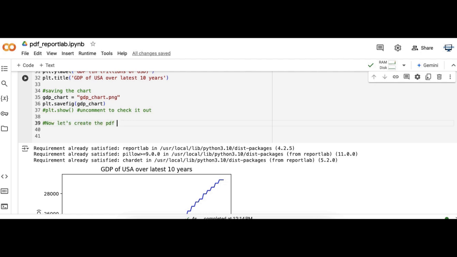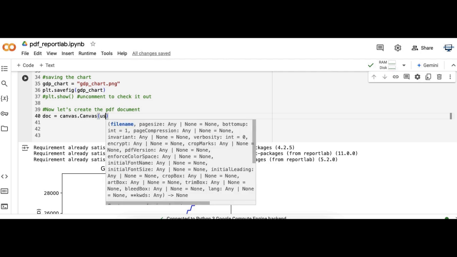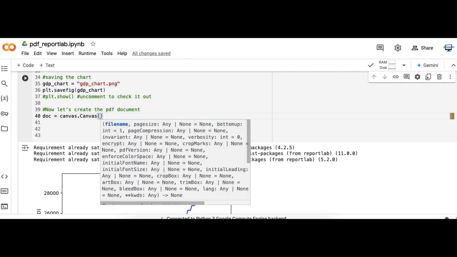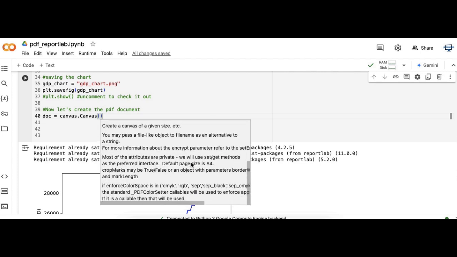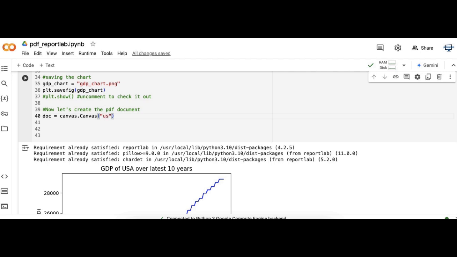So now let's get started in actually creating the PDF document that we're going to be inserting this chart and also printing a table into. So you'll notice throughout this, it's useful, especially if you don't use Reportlab a lot, to look at all the different arguments there are.